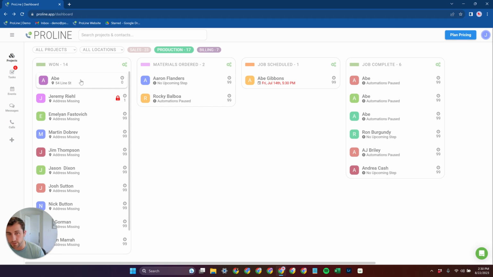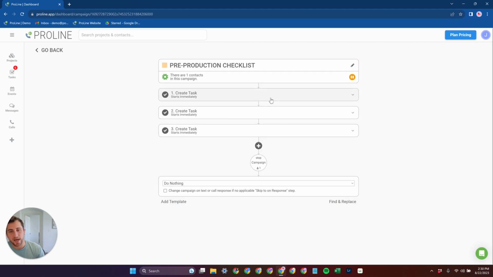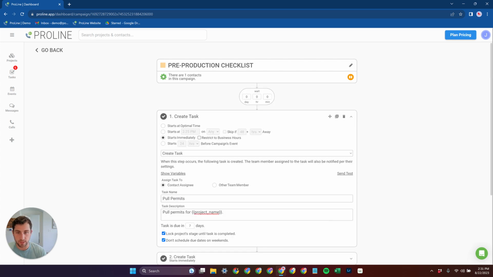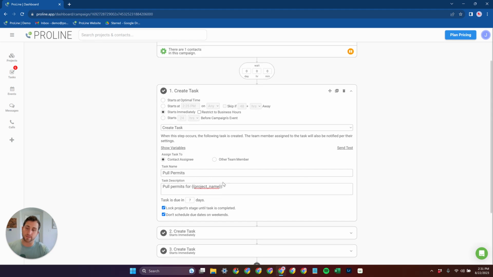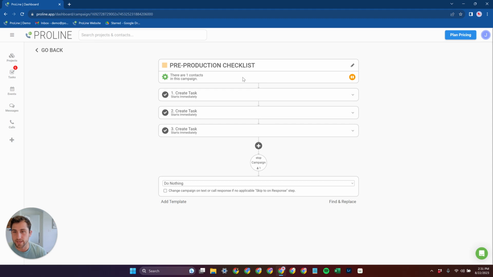This is probably the most common use case, but there's plenty of other use cases where you're going to want to create tasks like this. Another really common thing that comes up is people want to add some manual tasks into a follow-up campaign. We absolutely can do that. Usually we recommend don't select this lock project stage, obviously, because you're trying to move it to the next stage, trying to sell that job. So you don't need to lock the project in the stage when the task is created if you're doing those sales follow-up tasks. But in this case, when you do need to lock it down and force tasks to get completed before something can get moved, then this is how you do that.